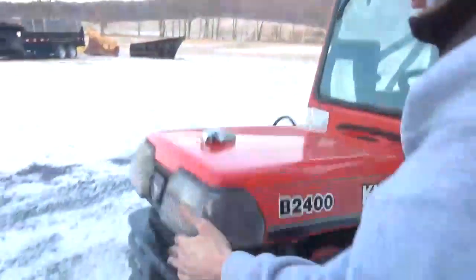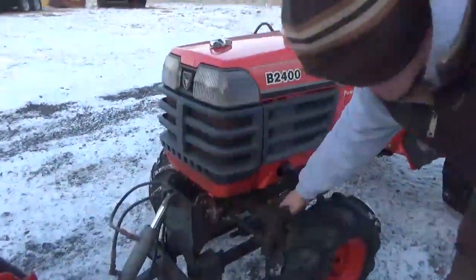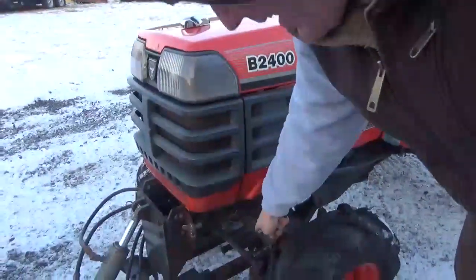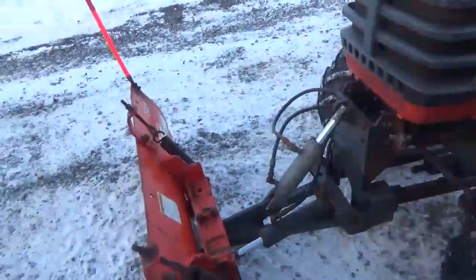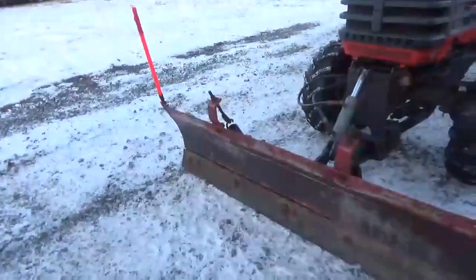Do I feel this thing will work for somebody? Yes. Without an issue at all. Mid PTO shaft is here. We made sure everything there was good. Front cylinder, power angle. You can see the blade has been used. It's had a new cutting edge put on it. It can be flipped.